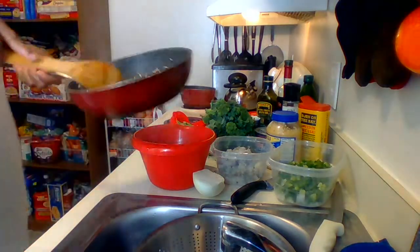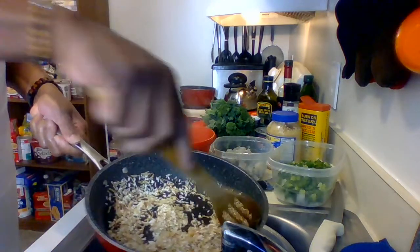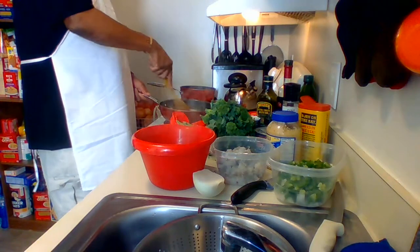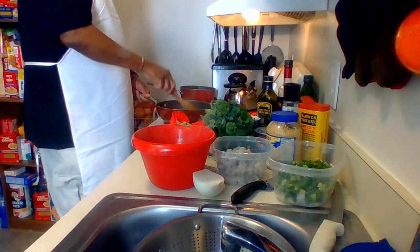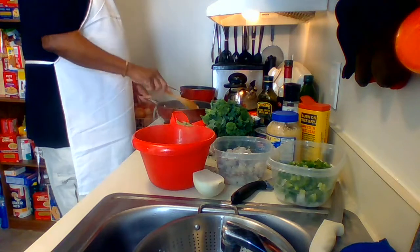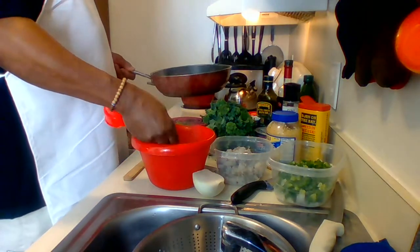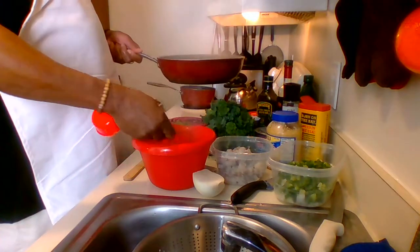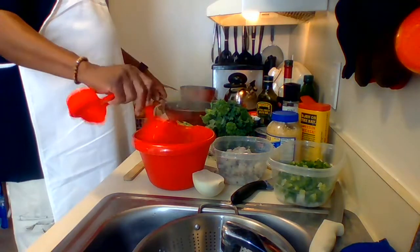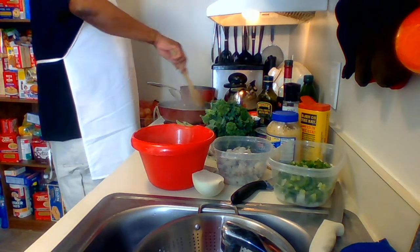See, they're starting to brown. The little pasta looking things are starting to brown a little bit in there. Doesn't take long, they cook really fast. Now I'm going to incorporate 2 cups of broth into that. In fact, I'm going to do 1 3/4, a little less than 2 cups. Bring that back up to a boil.